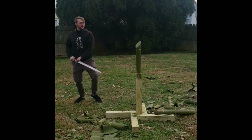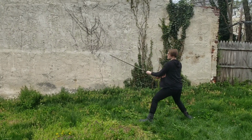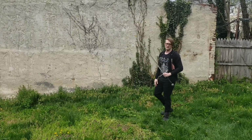Hey, there we go. I found that good structure and adding a little bit of a stomp into your cut will allow you to get through that tatami with some ease. Just another simple tip. Now that we're through with the cuts from Posta di Donna, let's look at a thrust.